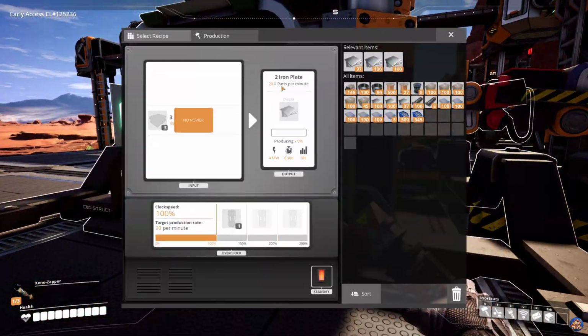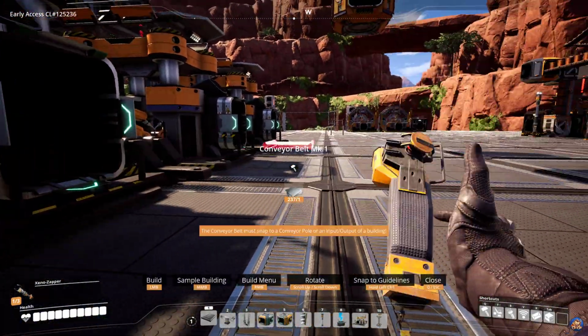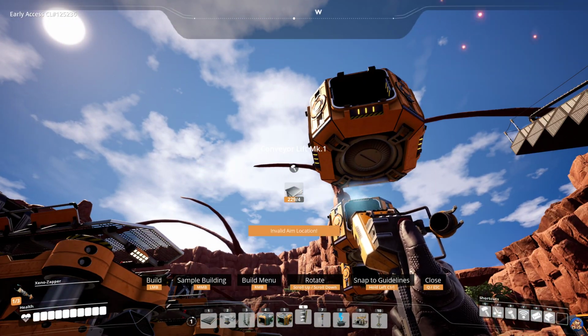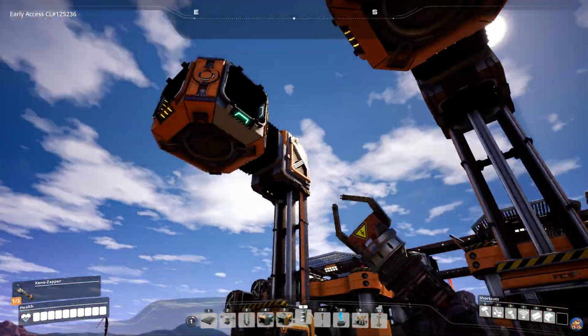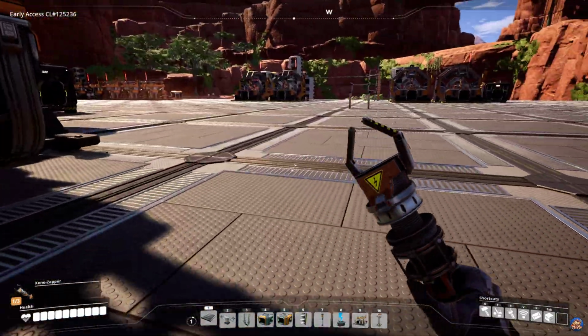So each of these are producing 20, so we don't need a Mark II belt on this one. We will have more than sufficient throughput with a Mark I belt. So connect the lifts up to these, like so. And then we connect these together. And then we have to count.